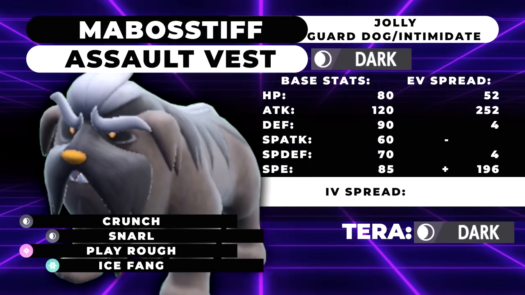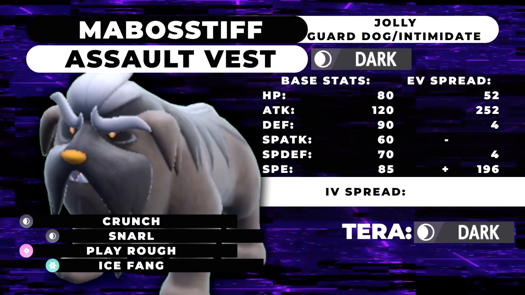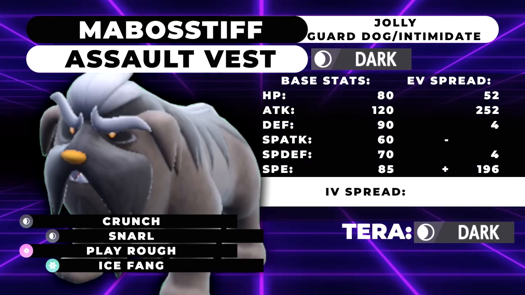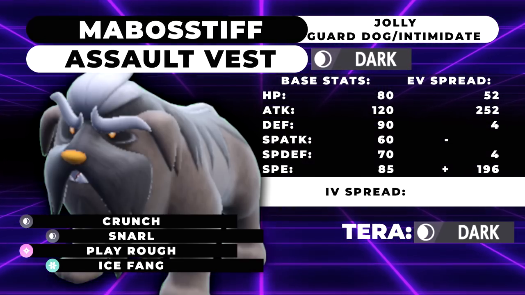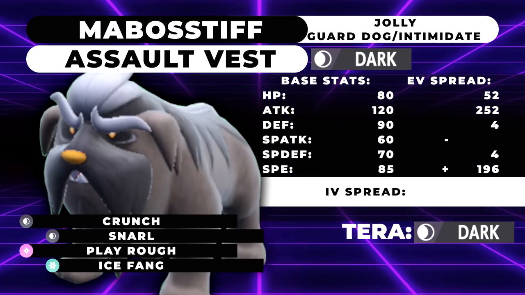We're running 52 HP, max attack, 4 defense, 4 special defense, 196 speed with a Jolly Nature. That's going to hit that 143, where if you get plus 1 speed from any other teammate, you're going to end up outspeeding things like Dragapult. That is the magic number this gen. That really is the magic number.